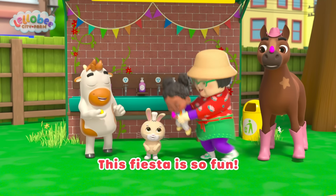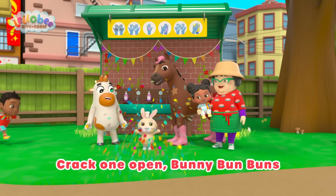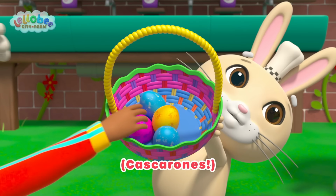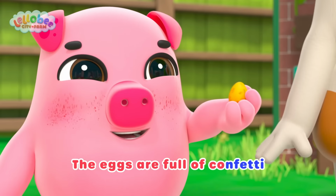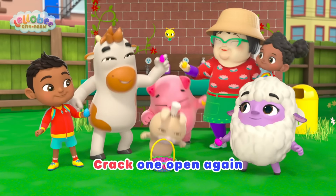This fiesta is so fun. The eggs are full of confetti. Crack one open, bunny bun buns. So much fun on Easter day. Come on, everyone. Grab an egg and crack away. Cascarone. Cascarone. This fiesta is so fun. The eggs are full of confetti. Crack one open, bunny bun buns. Cascarone. Cascarone. Crack one open again.